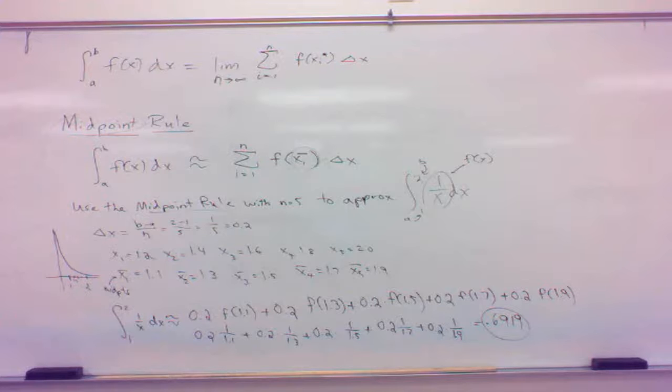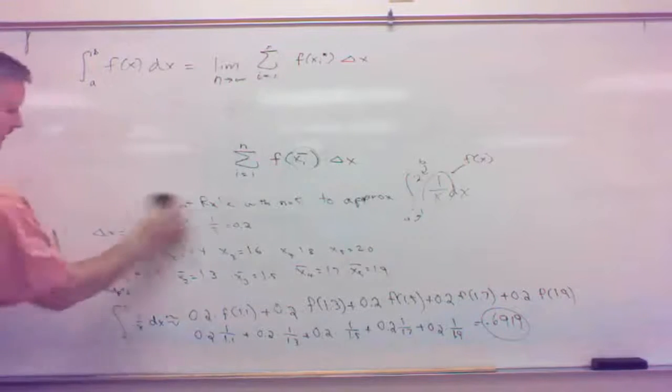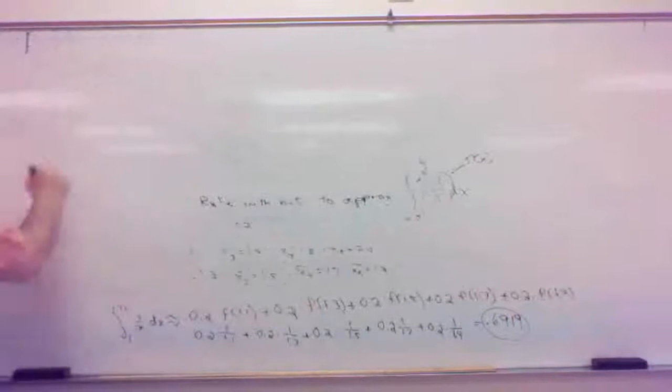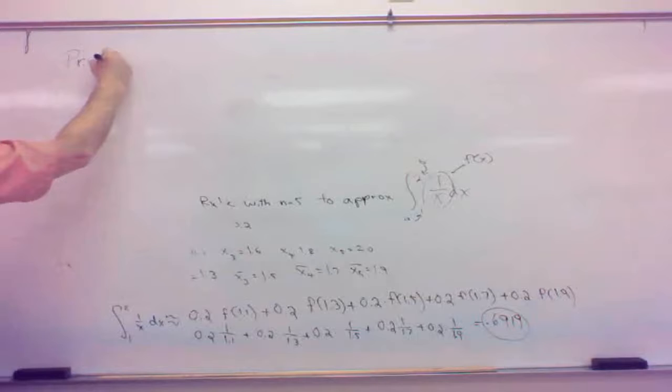All right. So that's the first thing. Second thing, any questions on that? Further discussion? Like I said, that's really something we've already talked about several times now. We're just calling it now the midpoint rule. So that's what it wants you to do. That's all it means. Riemann sums, the rectangles with midpoints.